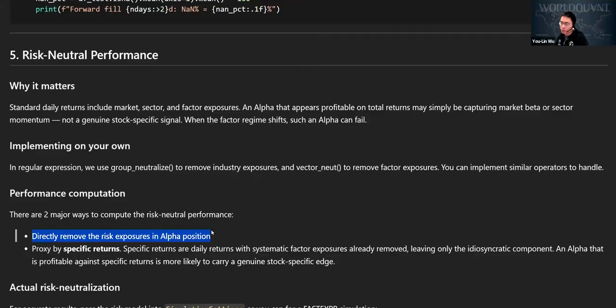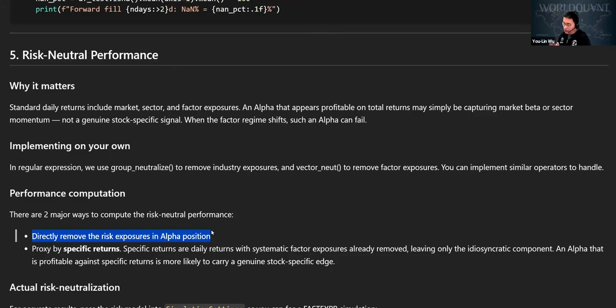That way, you can proxy what the performance will look like if you control for a list of well-known factors that you are aware of. When you're submitting the alpha, you can submit the controlled version, or you can submit the uncontrolled version and use the Brain risk neutral simulation settings.